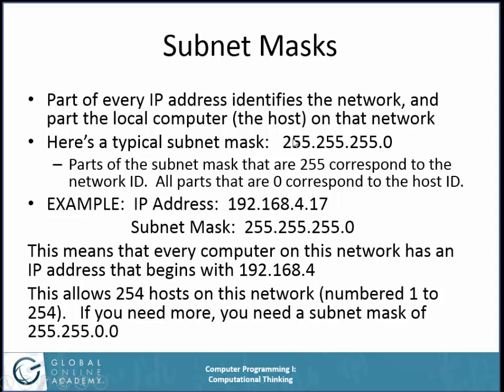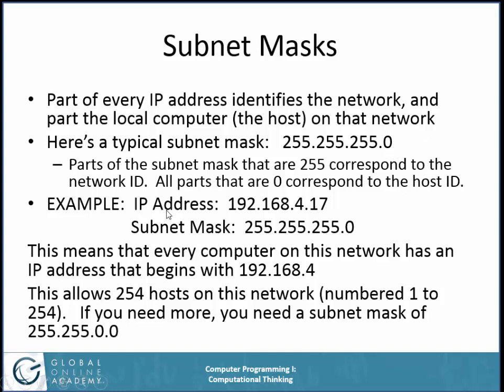There's a subnet mask. Here's a typical subnet mask, 255.255.255.0. If I wrote this out in binary, 255 is 8 ones in a row. So I get 8 ones in a row, 8 ones in a row, 8 ones in a row, and then 8 zeros in a row, if I wanted to write it out in binary. The parts that are ones are the subnet mask. That means everybody on my local area network has the same address at that point. And the only part that's going to change between my computer on that network and your computer on that network would be the parts that have zeros.